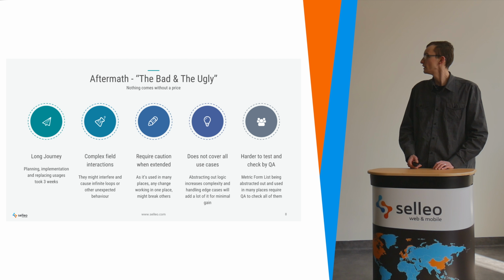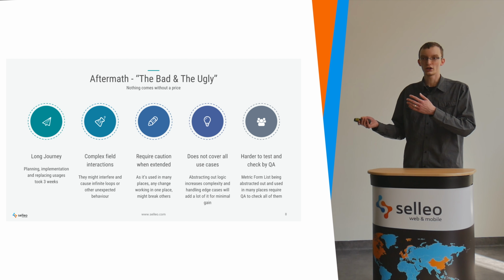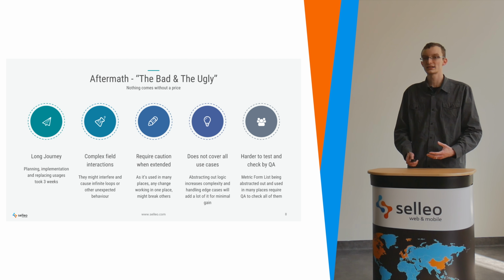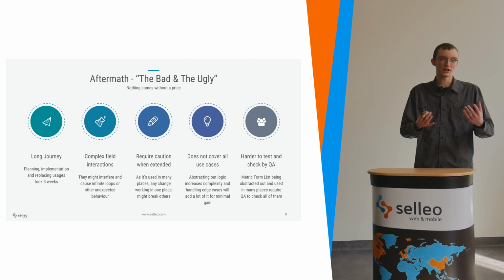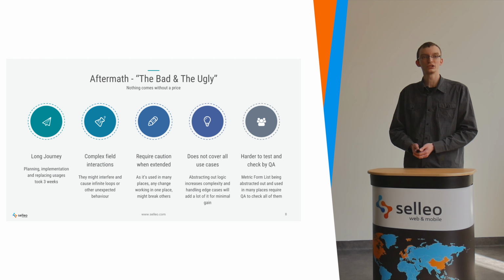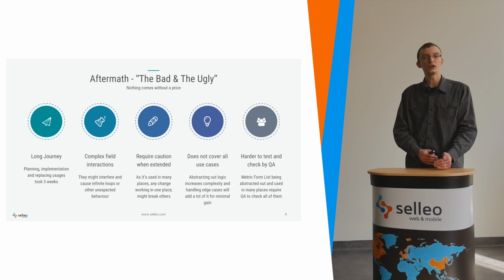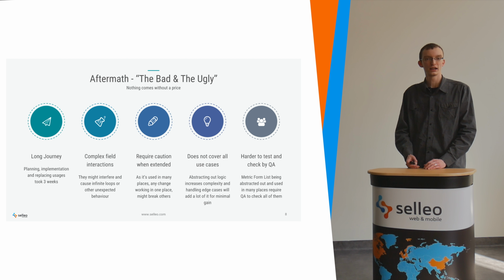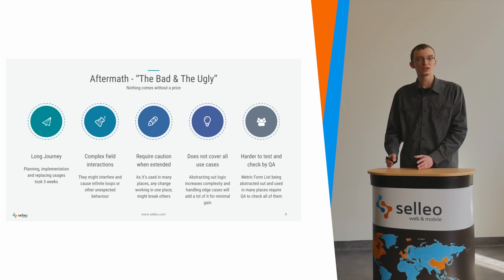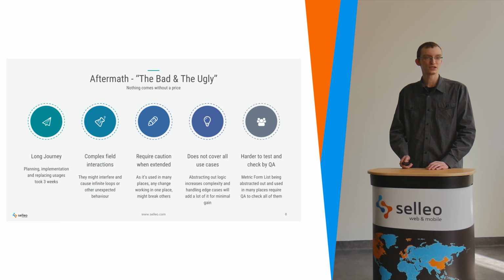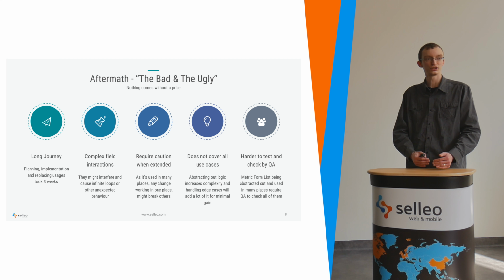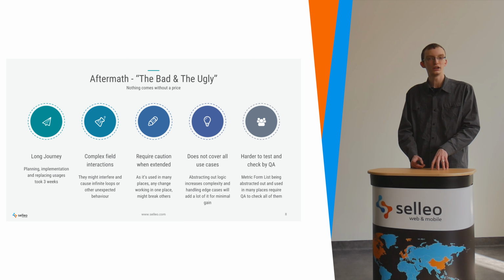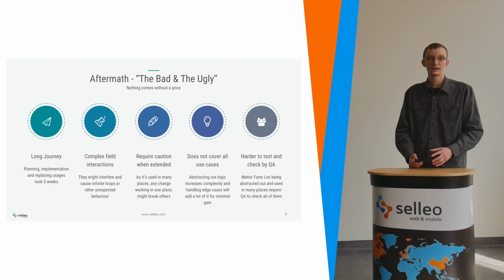And the last thing, amongst many others, is that it's harder to test. It's used in many places, as I already mentioned. So if we change the core, this symmetric form list, the QA team needs to check every place it's used in the application. So it's rather hard on their side, and it makes changing the core harder.